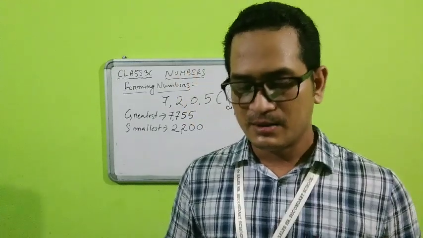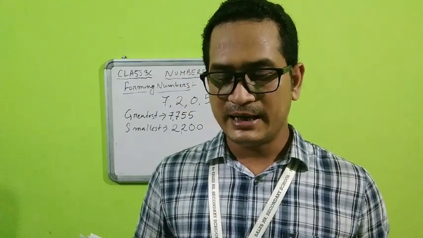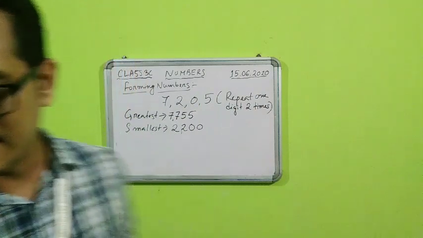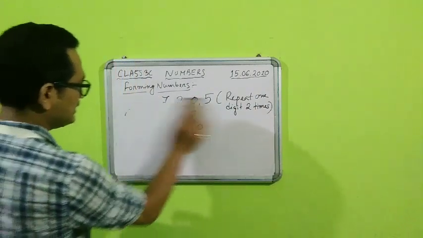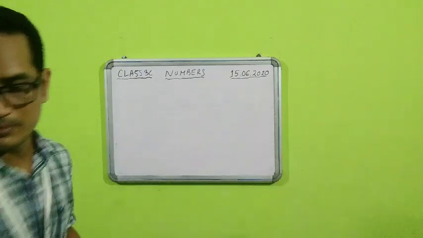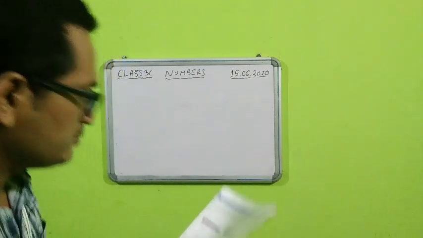Example 14. 4,538 people visited an exhibition on Saturday and 3,980 people visited it on Sunday. On which day did fewer people visit the exhibition? Now this is about comparison. As we have already seen how to compare numbers, we can easily compare these two numbers now. Let us write down the numbers.